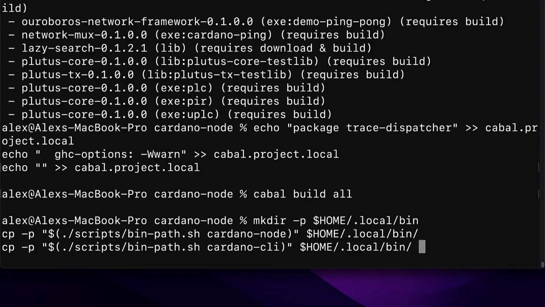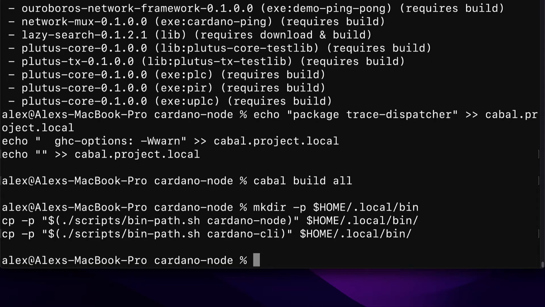Then we are going to install Cardano node, the script, into that bin, and we're going to install Cardano CLI, command line interface, into the bin as well. So you can hit enter, and that is going to install the node and CLI into the bin. You can also check that you indeed now have cardano-node and cardano-cli in your bin.